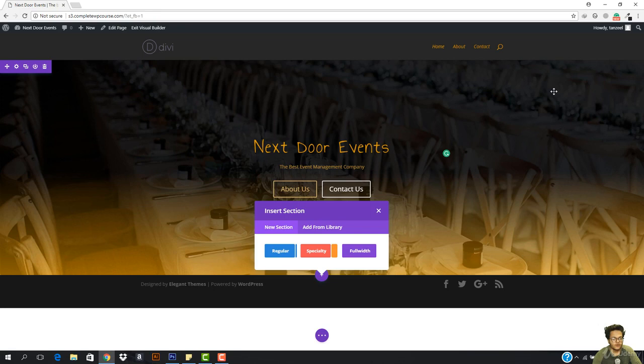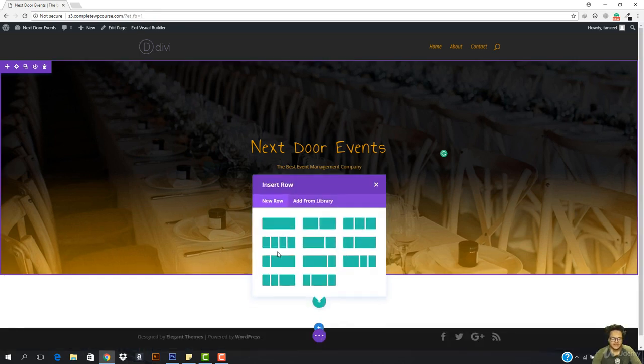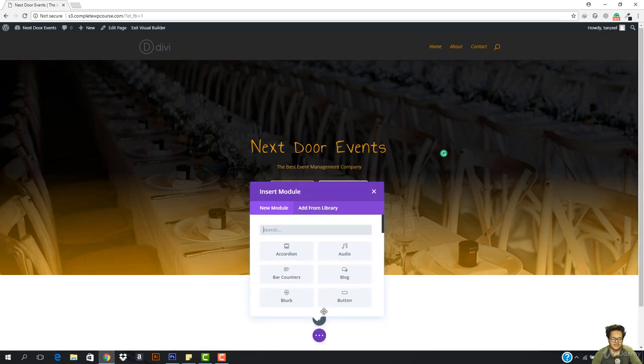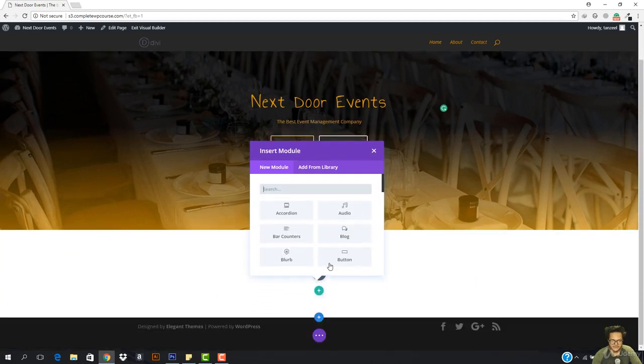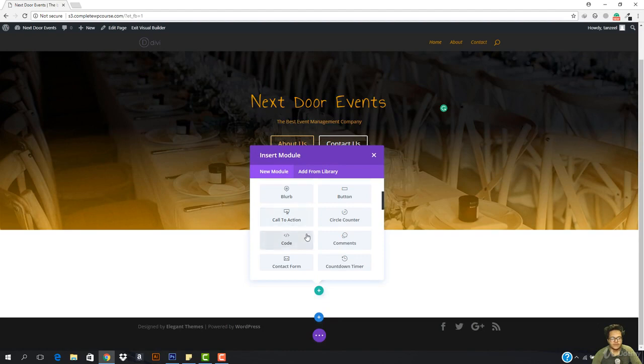The first full width is now totally done, and now we need a regular. I'm just gonna click here. You can see this is coming like this. I'm just gonna click this guy right here because I need a normal section. So I'm just gonna click here, and you can see this is coming like this. And the first thing I'm gonna add should be a text heading or anything like this.